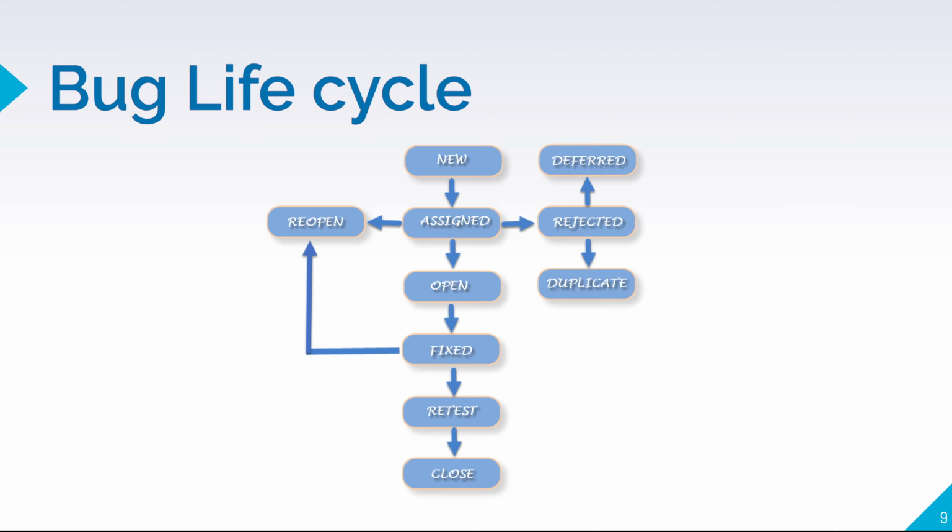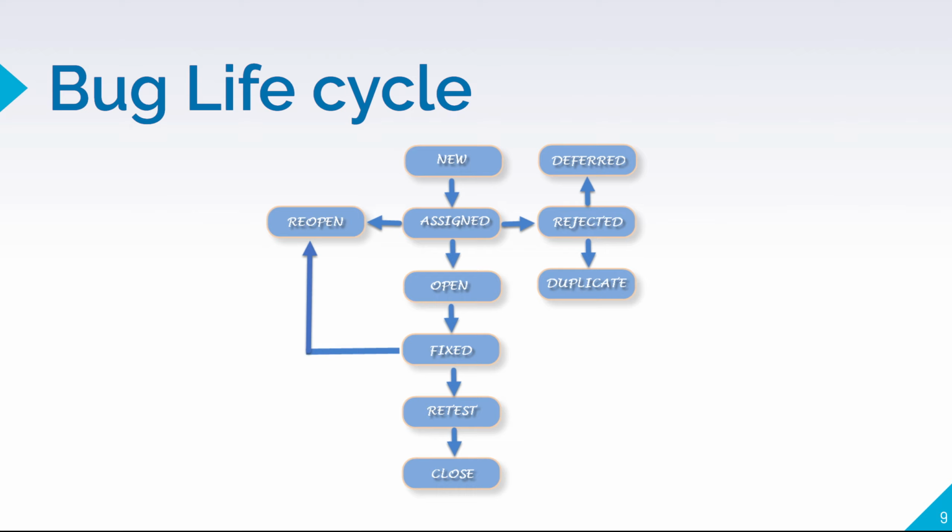Fixed. When the developer makes necessary code changes and verifies the changes, then he or she can make the bug status fixed. This is also an indication to the developer lead that the defects in fixed status are the defects which will be available to the tester to test in the coming build.